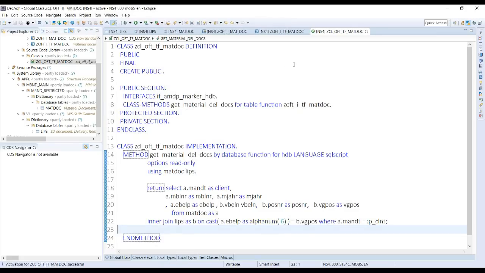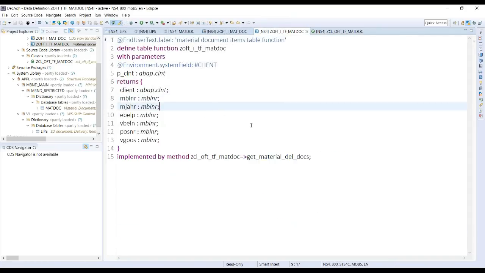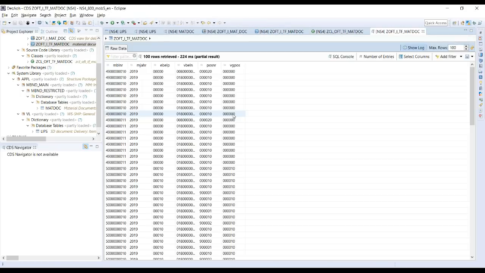So let's activate this. Now we can come back and execute this, and voila, you can see finally the join is successful. At runtime it is doing this conversion, comparing both the values and producing the right result for you. Awesome, guys. So this is how we practically utilize CDS table functions with CDS views using SQL script.